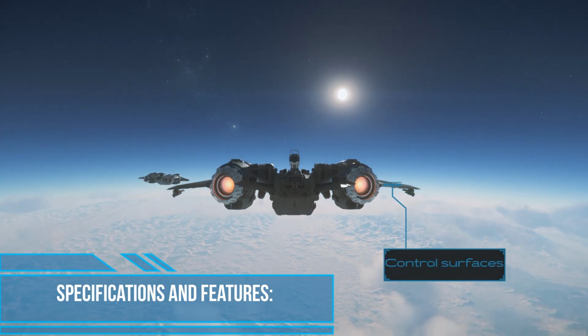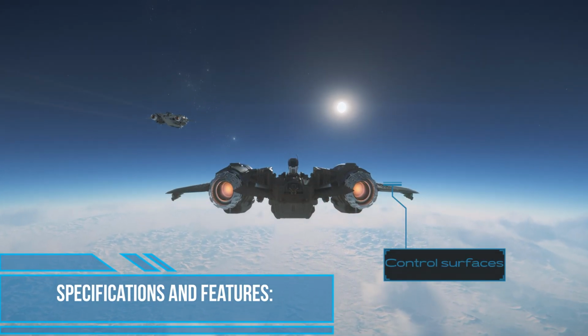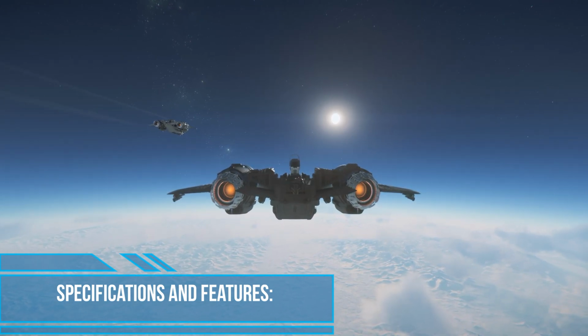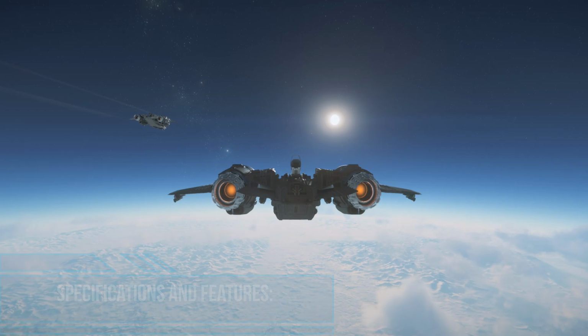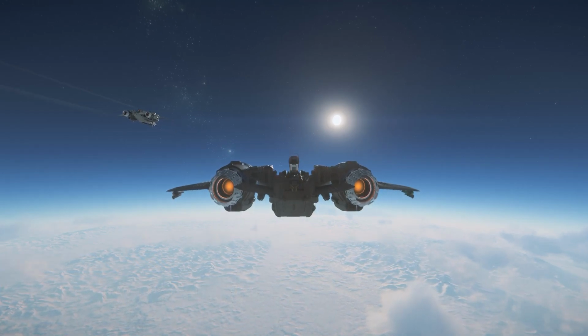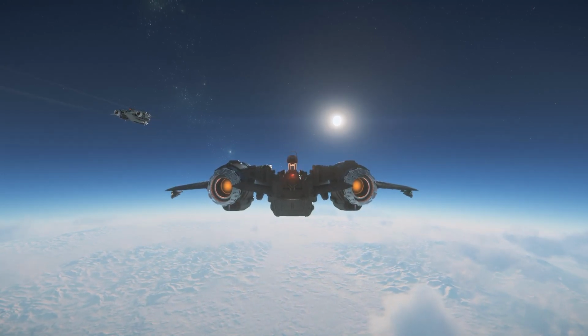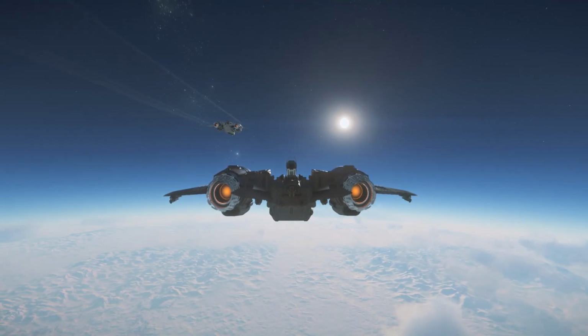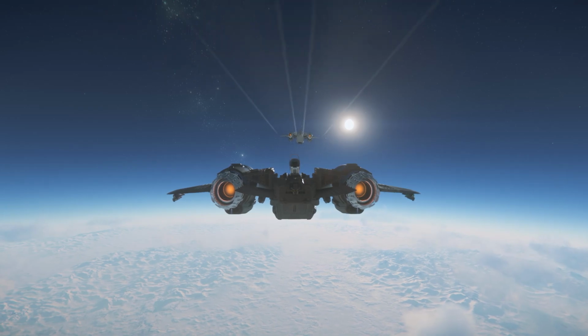In terms of the ship specifications, she's sitting at a length of 15 meters, a beam of 16, and a height of 4.5. As for her components specifications-wise, she's size 1 across the board for all components, with everything aside from the QT drive and the power plant being doubled up.